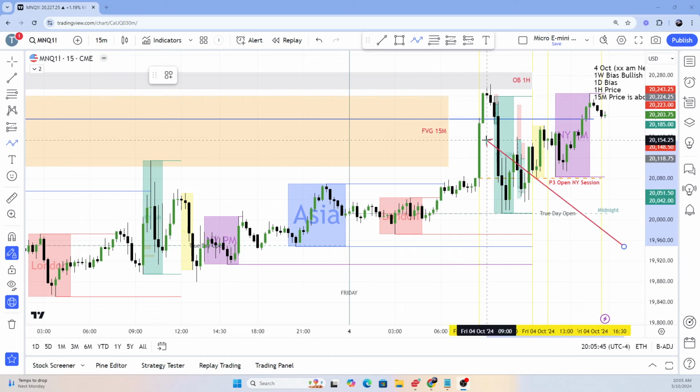And if this is a false move, there's a chance the price can come down because it's at a premium. There's a chance of price coming to a discount because that's how the price moves. It's like a magnet. When the price was here, it moved like a magnet towards the fair value gap and the order block because it needed to rebalance it. But after it reached that, here it was at a discount price, but now in this price leg, it's at a premium price. What that means is now the price has a chance of going down.